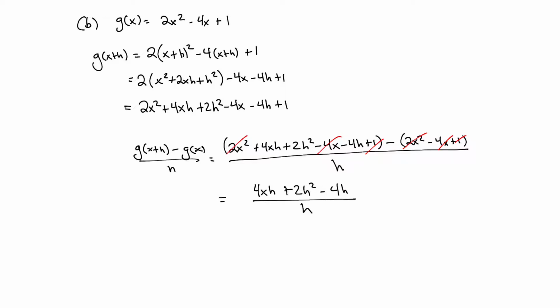And just as a note, so don't write this down, but a lot of students will think that they can go like this and then be done with it, but that's not the case. When it comes to a rational expression, you can cancel factors, but you cannot cancel terms. The reason this does not work is because this is a term in the numerator. We can't cancel terms vertically. We can only cancel factors vertically.